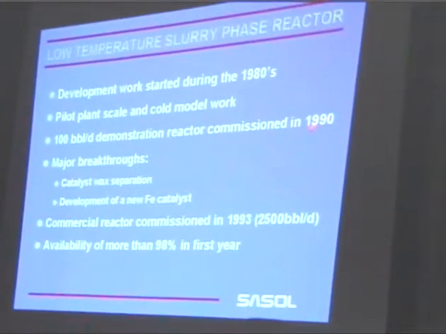Now, if you look at that time span, 1990 to 1993, I've made the comment that Sasol was severely hurt in the early 1950s, due to the fact that the fluidized bed technology did not work. That made us, from a technology point of view, a very conservative company, because we went through that experience. But because of the successes of the SAS reactor, when we scaled up to the 5-meter reactor, and also the successes on the circulating fluidized bed reactor, Sasol's top management decided at that stage, when the detailed design was almost completed for 2 large tubular fixed bed reactors to be built at Sasolburg, that this is not the way to go. We had reached a point in the development of the slurry phase reactor where we could go to the board and say there are still risks, but the risk can be managed.